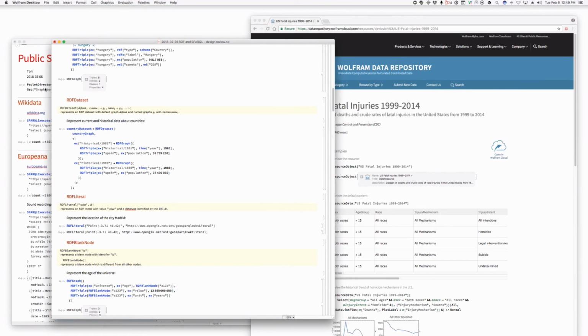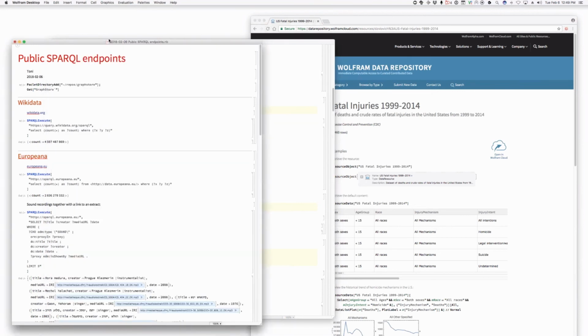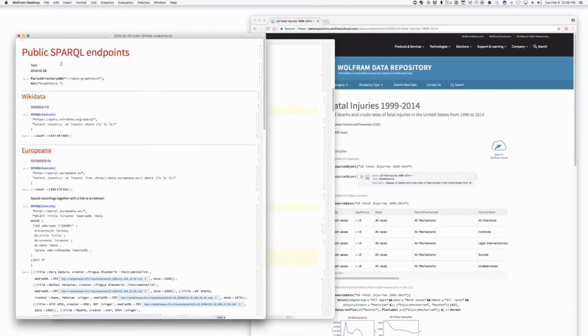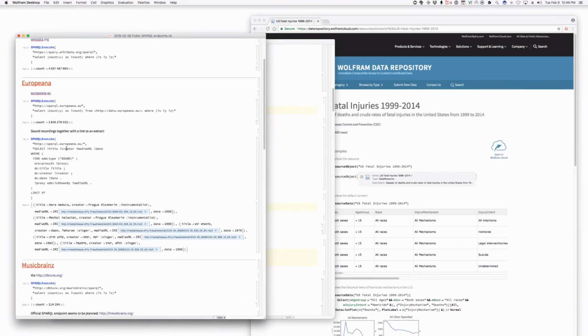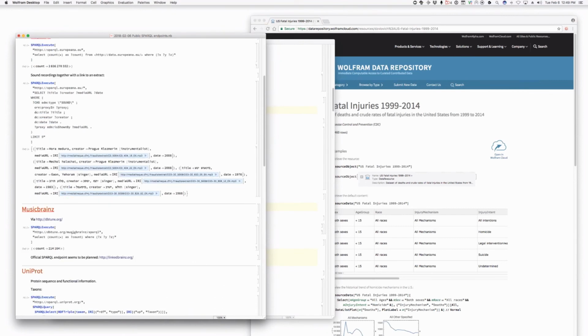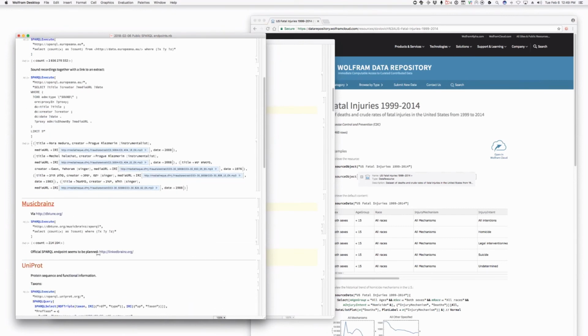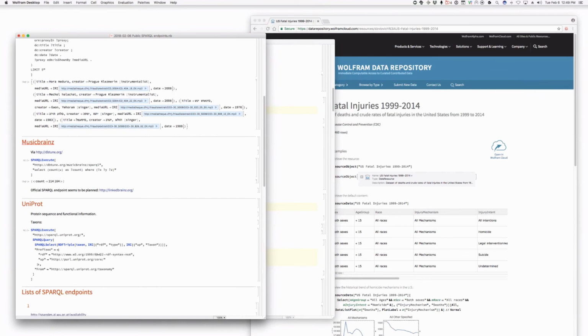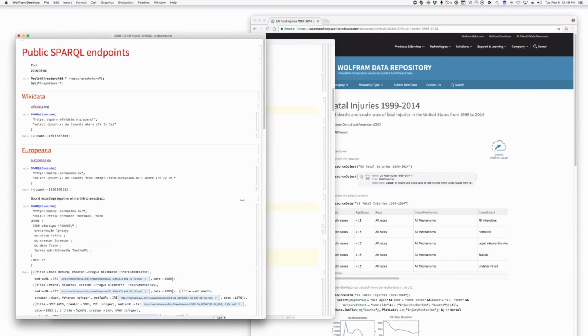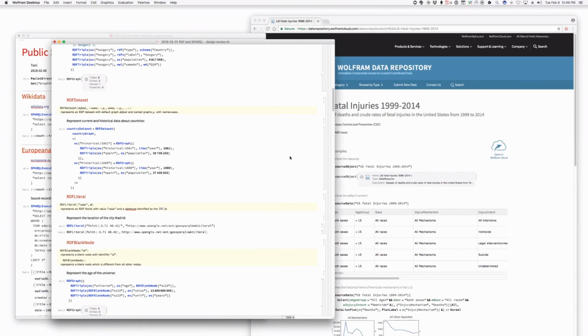Well, what we've got here is Tony wrote down this list of public SPARQL endpoints, like Wikidata, like this European art thing, like MusicBrainz. Honestly, it's a very short list so far. We've been tracking this for years. It's always been a short list. Now, there was a big excitement about SPARQL in US government circles maybe a decade ago, and I don't know how much actually got built out from that.